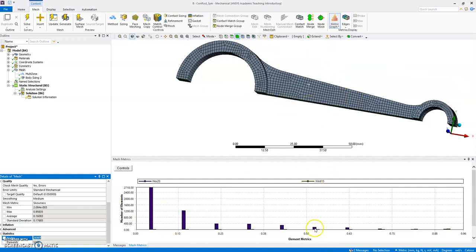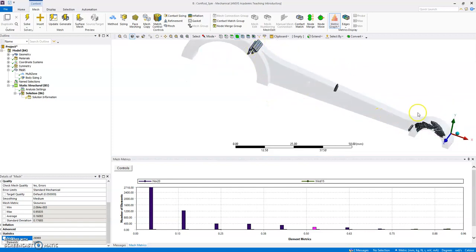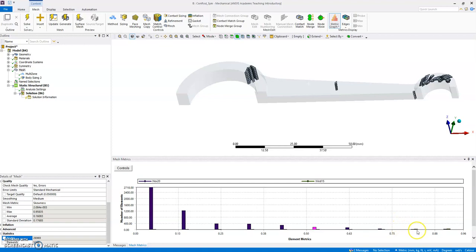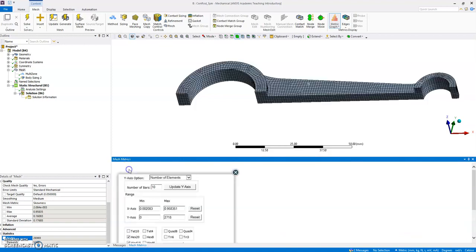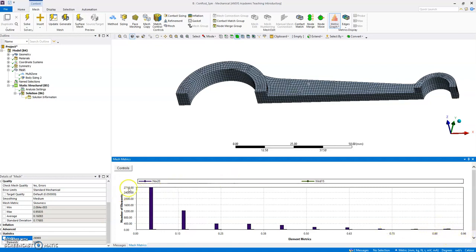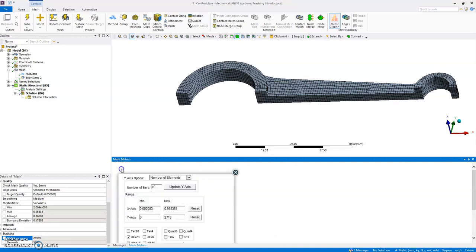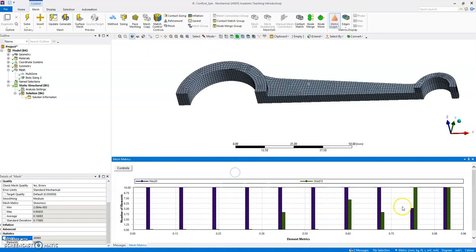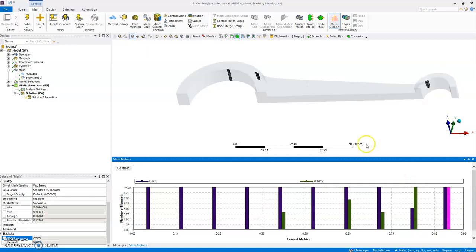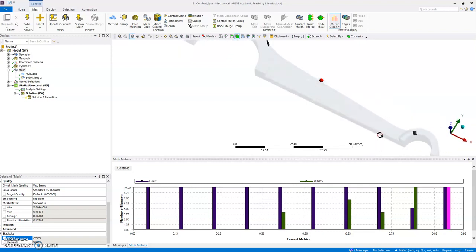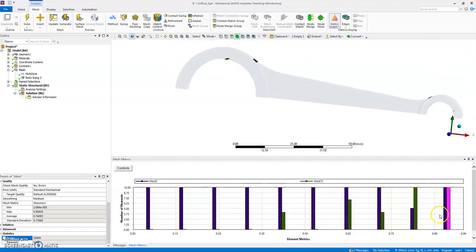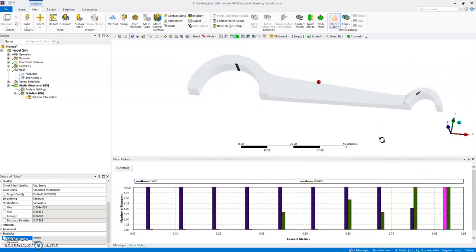Let's check. So what's bad? Yeah. There's a bit bad around here. Now that is strange. I have to say that is very strange. It's very nice, but usually you want to focus on the bad stuff. So I'm going to change that histogram, and the control that I want to put here is X option, maximum in Y. Let's say maximum 10. Okay. There you go. So that allows me to select the worst elements. There are a few of these here. All the nasty things are going to be here. A bit disappointing here. And some quite bad tetrahedra as well.